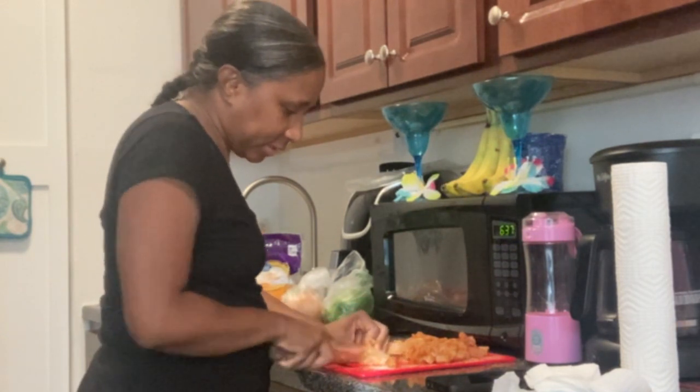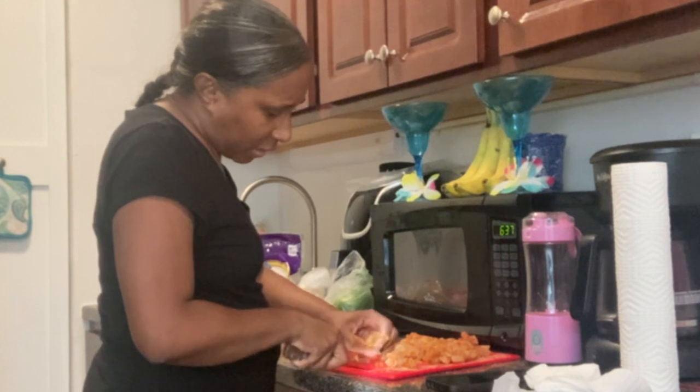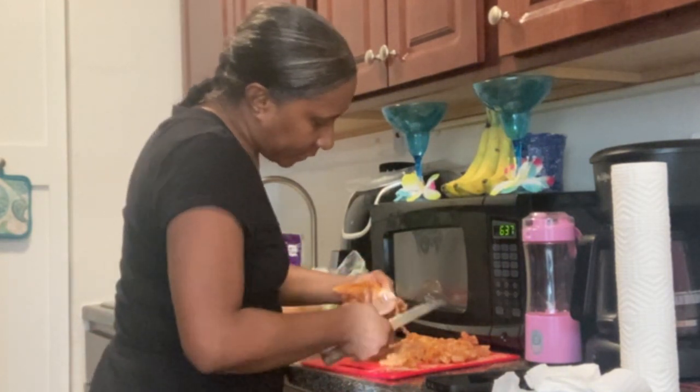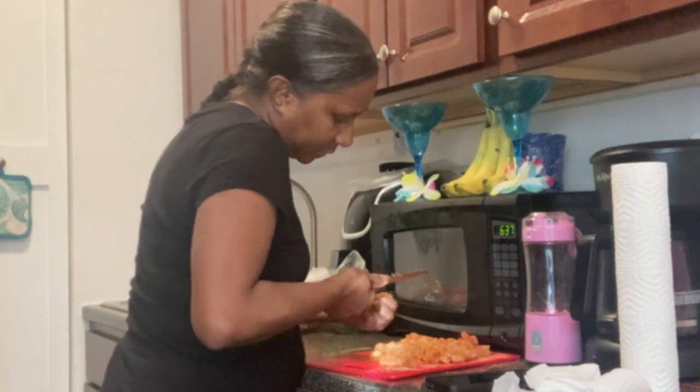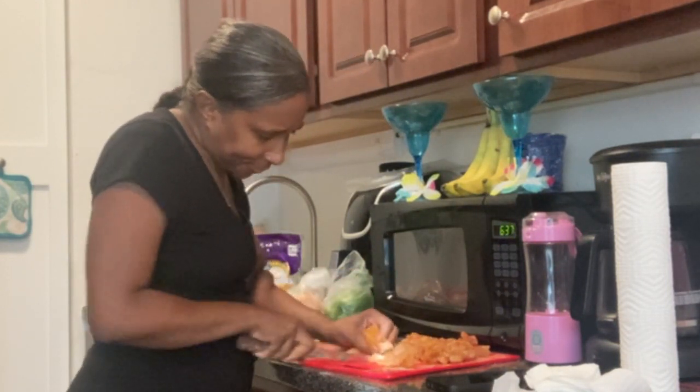These chicken tenders are rough. I gotta pull this off. Long piece.